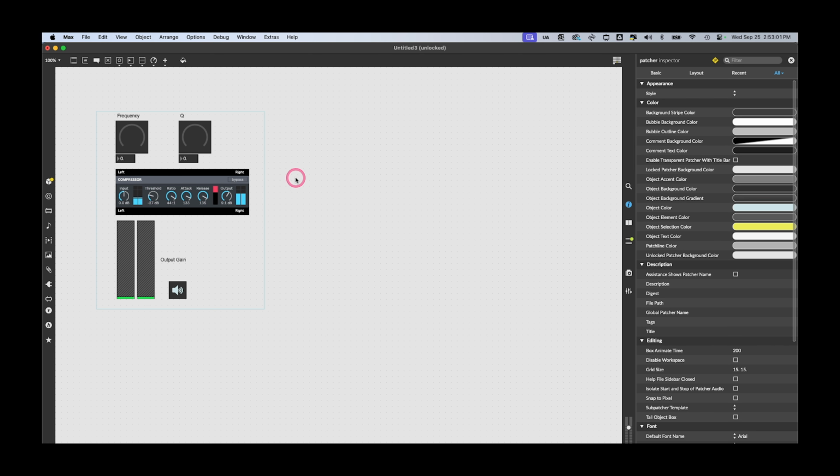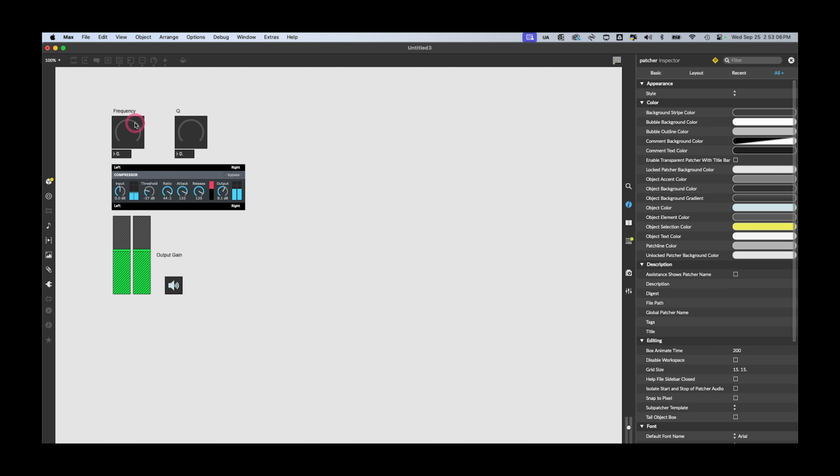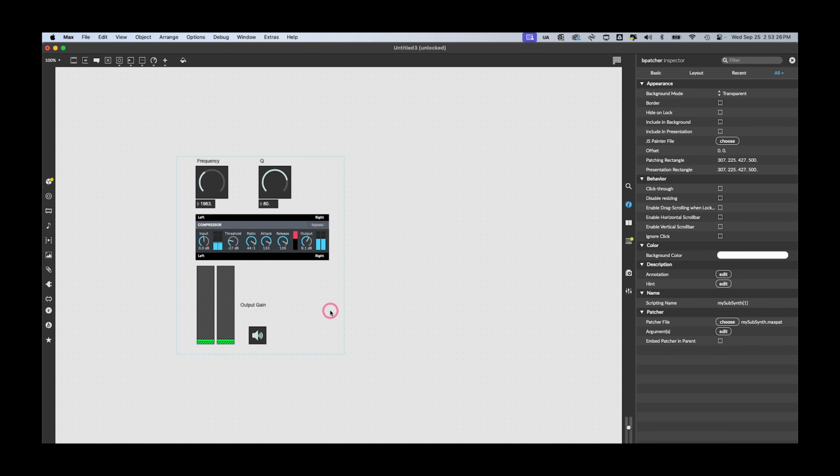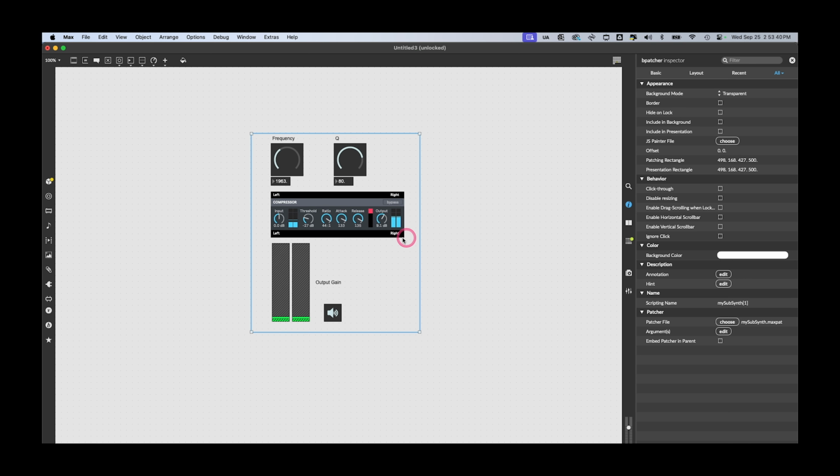So we can delete that. But now, if we lock this, works just fine, only now it is a single object loaded into the bpatcher. So now we can just drop this into anything that we're doing, load it up. It's super simple to use. You've got that graphic interface. One thing to note, though, is that we can have a few issues.